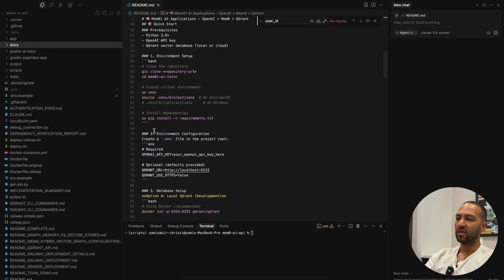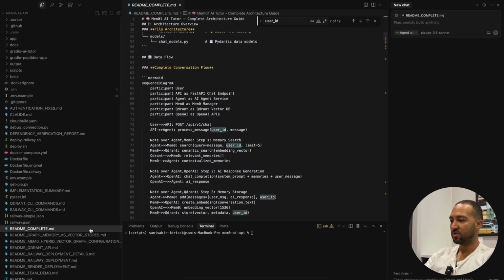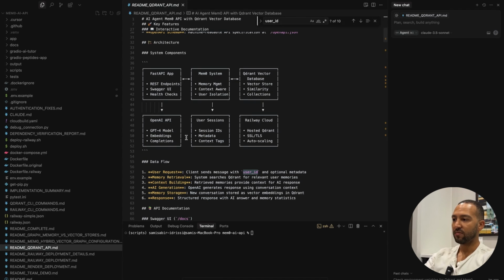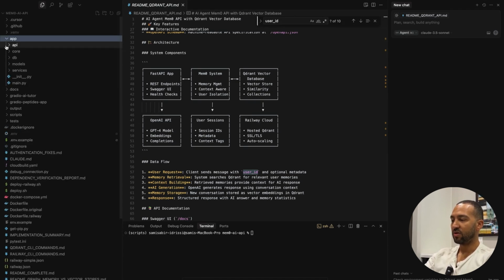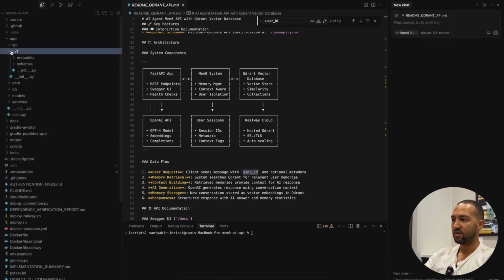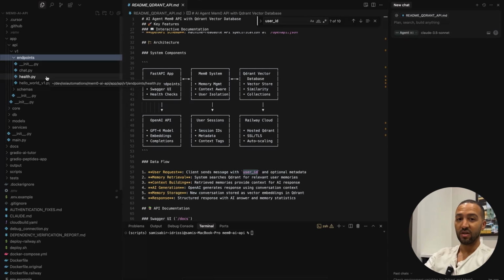So that's all I wanted to share. This is some really amazing technology where we combine Mem0 and Qdrant to allow us to give AI memories. Feel free to dig into the project. There's a lot of good documentation of how this project works. It explains the Qdrant API. There's also an API where you can run. Maybe I'll go into it in a different video. But you can serve this as an API. So what I mean is that you can deploy this into the cloud and you can use an AI with memory inside of an application. Maybe I'll share this in a different video.